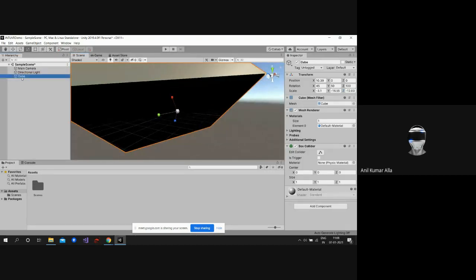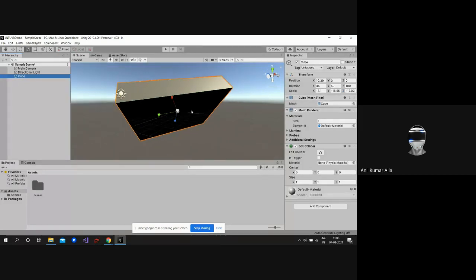So this scale is to make the size of a particular object bigger or smaller in that particular coordinate, basically.